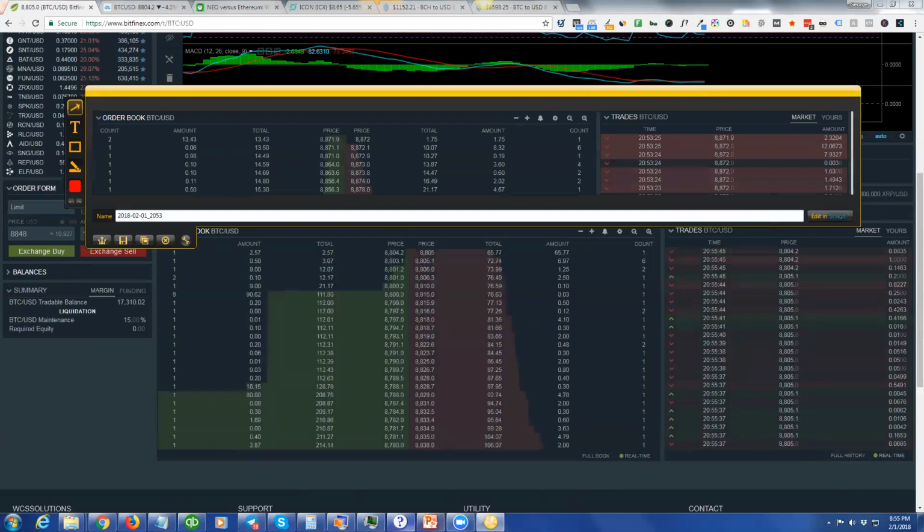Does that make sense? So as much as I'm setting a stop, in a good market, you're going to get your whole order filled. Like in this case, if it comes to 8871.9 and I have that as my stop and I only have one Bitcoin, then I'm going to get 8871.9. But if I have more Bitcoin to sell than there are people to buy, then I'm going to get staggered pricing, and I could get less than what I'd set for my stop. And when you get a massive downturn, that can happen. Does that make sense?